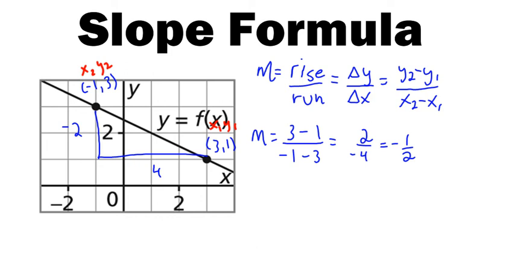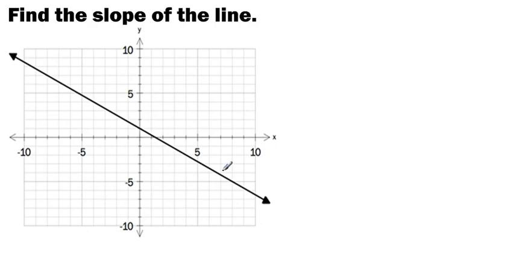This one is very similar to the last one. We have a graph this time, but I chose this graph because there's no points given on the graph, so it's not really baiting us to do any particular thing. So we have to be really careful about which points we choose. It's even harder for me here looking at this computer screen than it might be for you guys doing this on a test. So if I look here, this looks like a pretty good point.